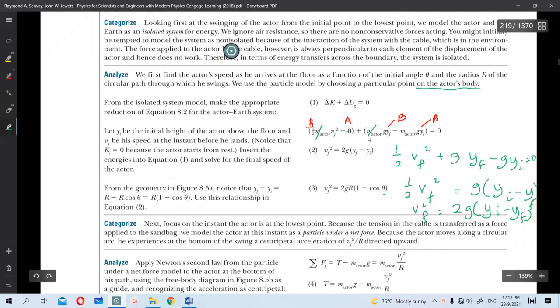Before we proceed, from this expression, simplify it. You'll find that you can cancel off the mass. And then you will arrive with this one. Later on when you rearrange the expression, you will find that V final squared is equivalent to what was given. Quite different to this one. Now, I'd like you to cancel off this one. It's incorrect to have Y final minus Y initial.